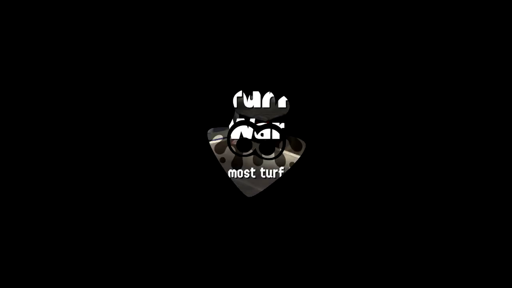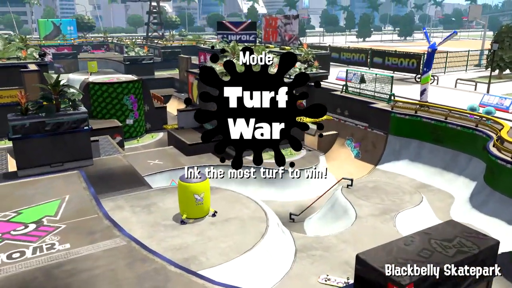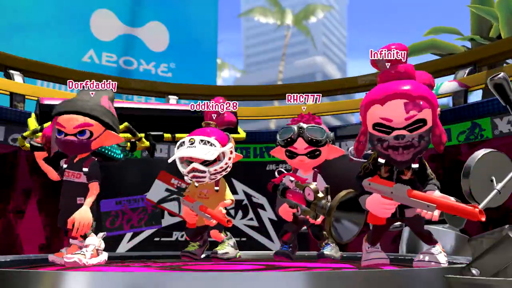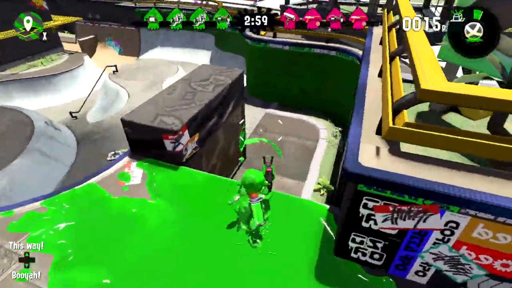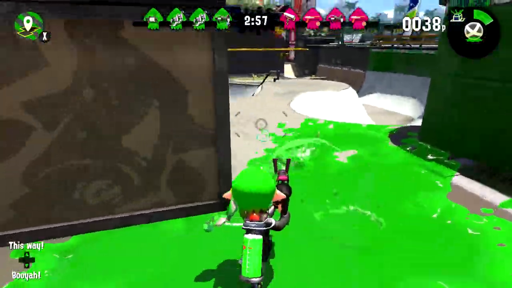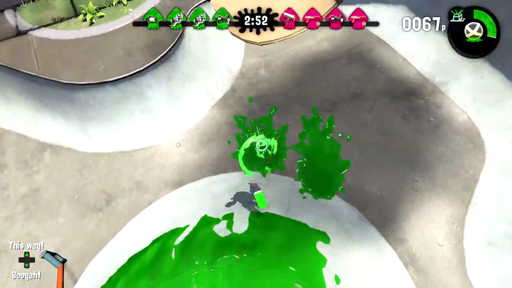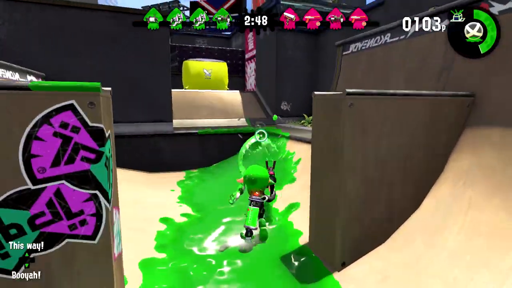But we're just gonna try one more round, see if it turns out any better. We're on the skate park again. That's all we got. Okay, that's fine. We'll have some fun. At the least, we'll have some good fun. Okay, so we're going against a lot of splatting potential there. I mean, we do have a decent amount. Looks like we have one Sploosh-o-matic, I think, and then two Dualies, and then we have me. And then they have a roller, two N-ZAP '89s, and also a Sploosh-o-matic.